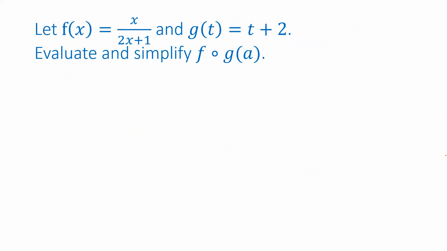Let's look at another example. This time we're going to evaluate f composition g of a. So let's follow the same process. F composition g of a. What does that mean? Well first of all, it means f of g of a. And g of a means we're going to plug a into the formula for g. So everywhere we see a t, we're going to replace it with a. So I get f of a plus 2.